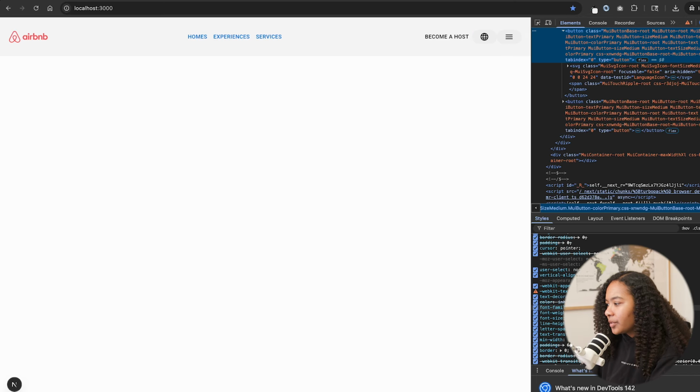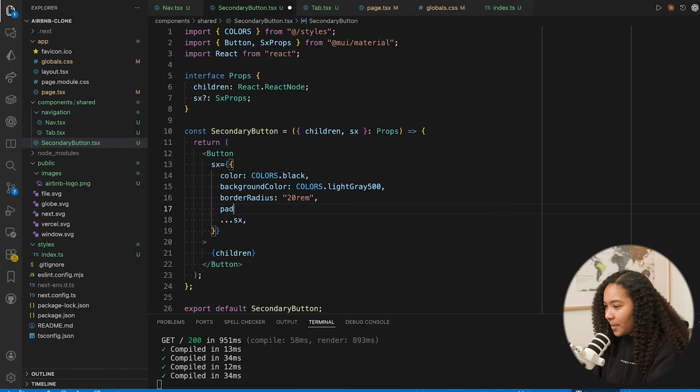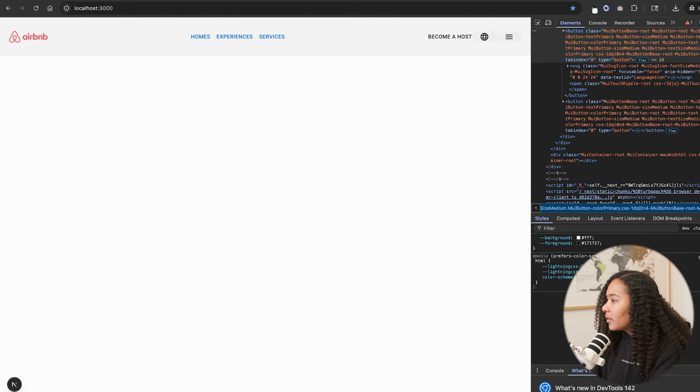Let's see where all this extra padding is. Okay, so there is built-in padding left, right. So let's reset the padding. We'll say padding 0 for now.